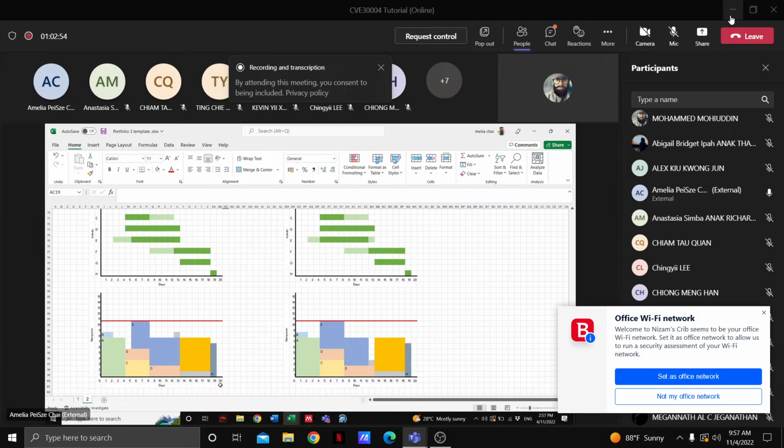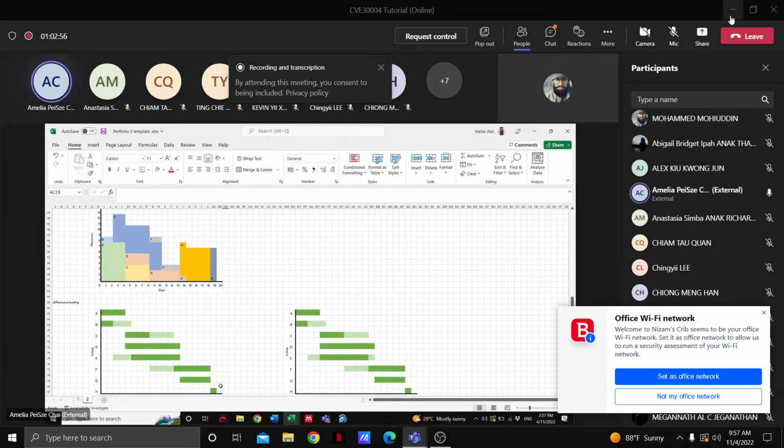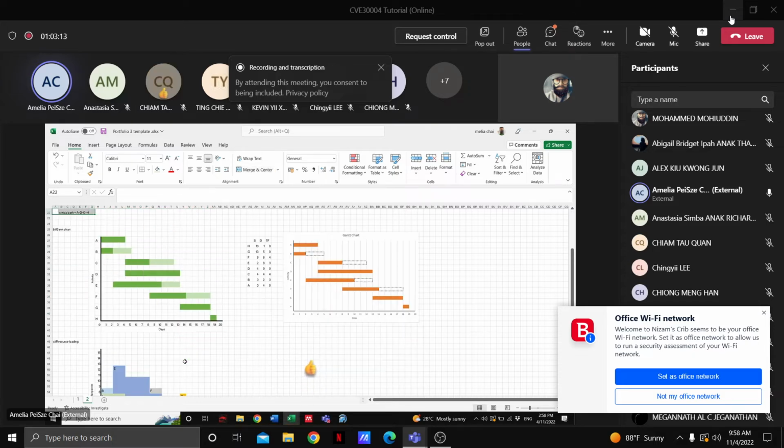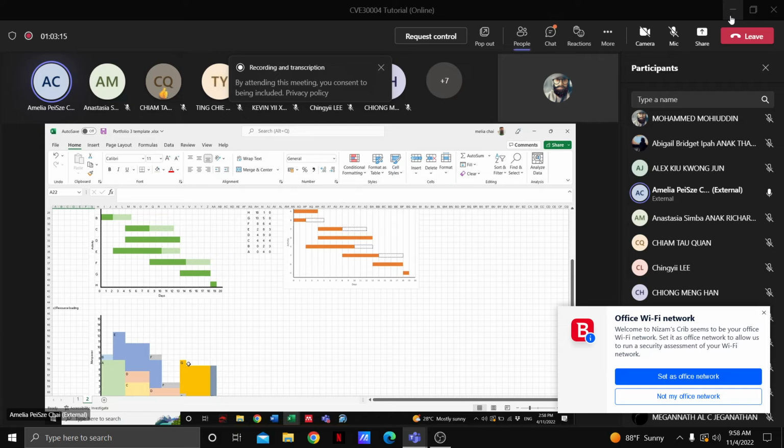So for your submission, you just copy whatever is here. For example, this one, copy and paste it in the Word file and then convert it to PDF. So submission is in PDF. Write down whatever statement you have, for example, the critical path, whatever things you want to mention.